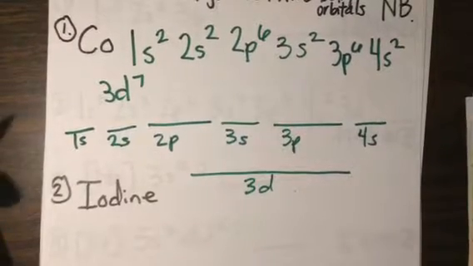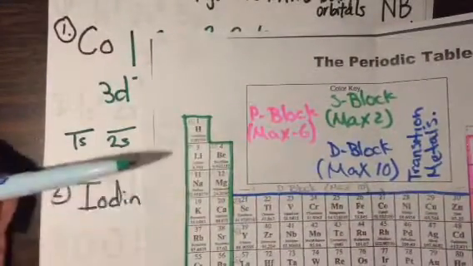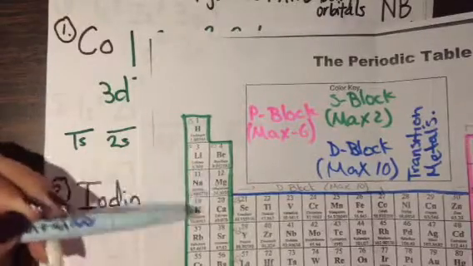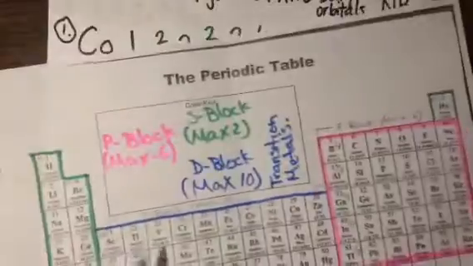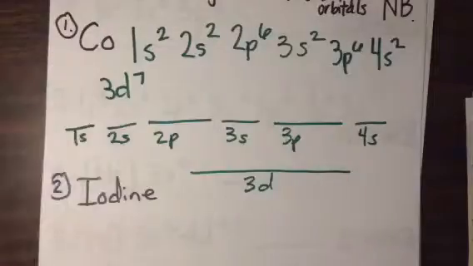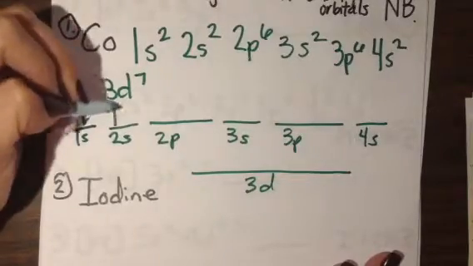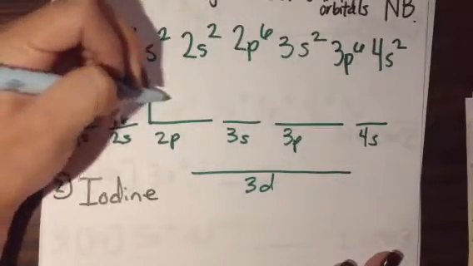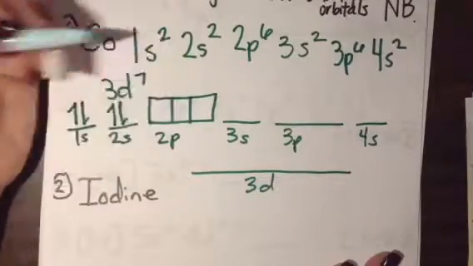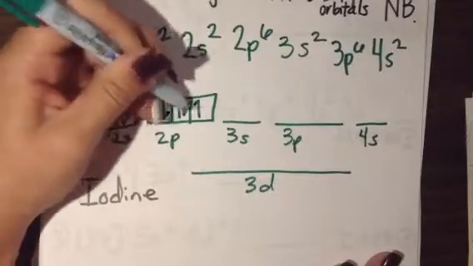The s's can only have 2 arrows. Why is that? Because it's really saying 2 electrons spinning in opposite directions. If you don't remember during the exam, the s has 2 elements in the s box, the d's have 10 and the p's have 6. That's how many elements you're skipping over. So for 1s, it's an arrow up and an arrow down. The p's, sometimes I like to draw it like this, so you know you have to put 1 in at a time before you can go back and double up.